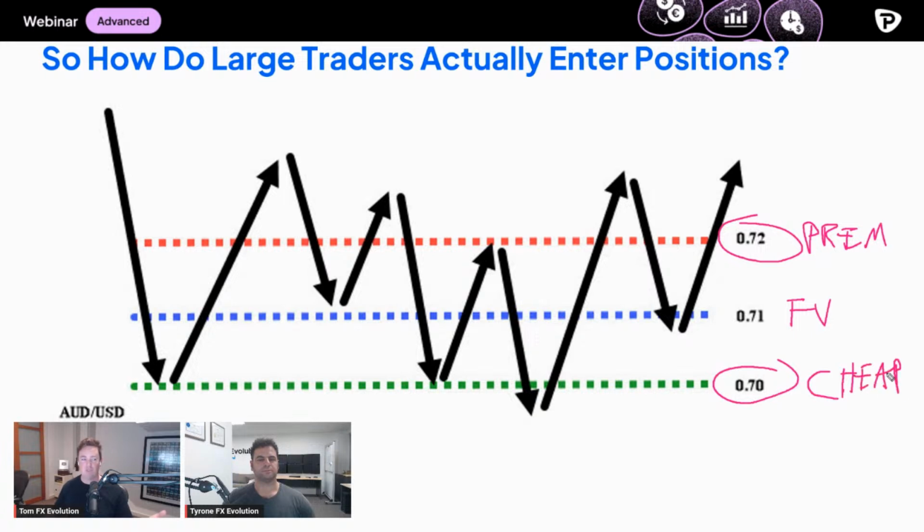Now, if you were a large player out there, Ty, which price would you rather get most of the time? Well, you're always going to want to be the cheapest, of course, but that's going to be very rarely the case when you are trading with very big volumes. Like when you are placing trades like that. Look, in the Australian market, Thomas and I would tell you, and we've seen it plenty of times, that the market simply wouldn't even let you enter a really big position at one point because it has ways of scaring the market.